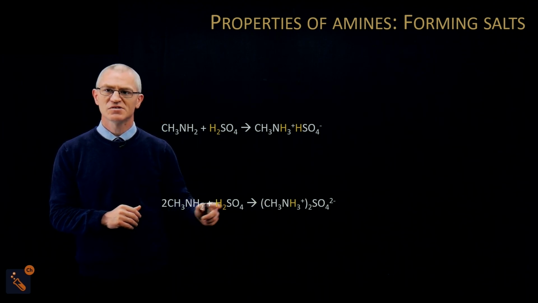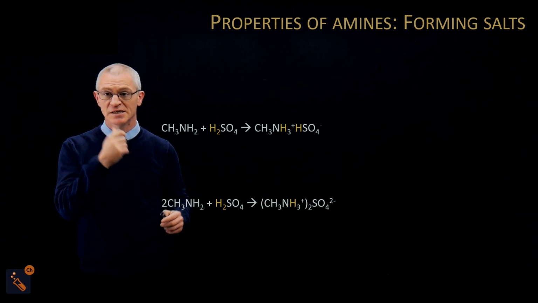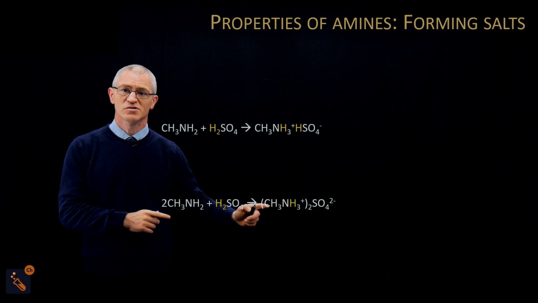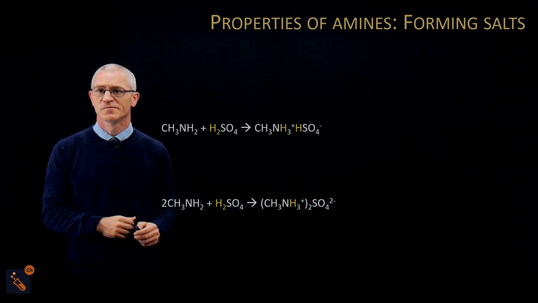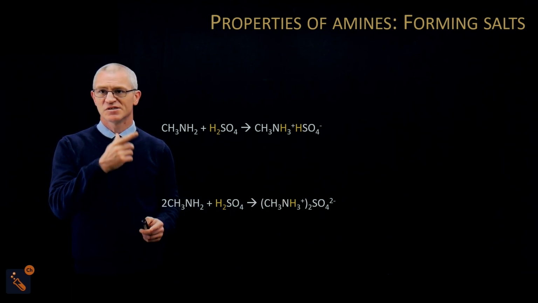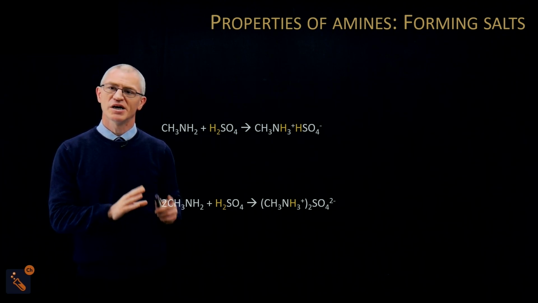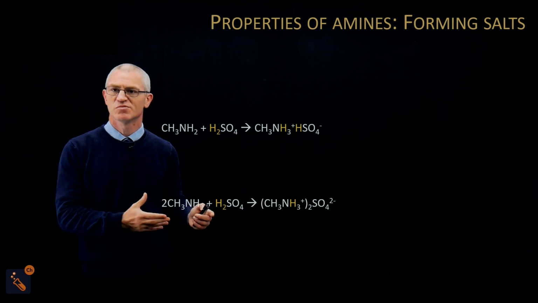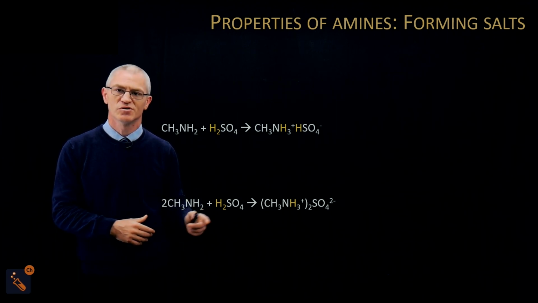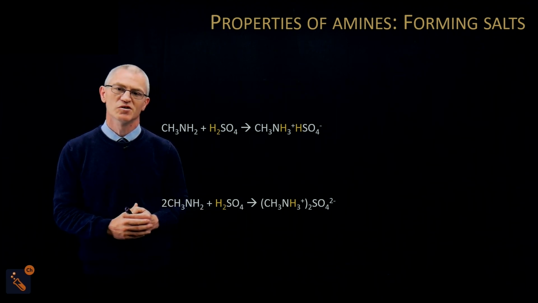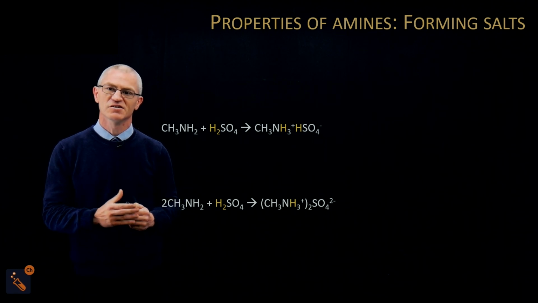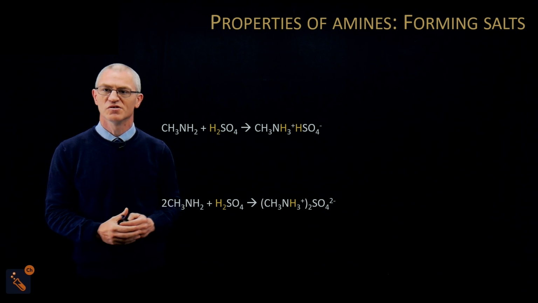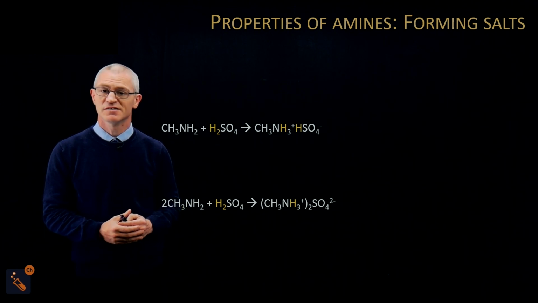If you see this ratio, you can see that I'm going to get both of those protons pulled off the SO4. Generally in exams, they accept both, but be prepared that you might have an acid that is diprotic, for example. Even if it was triprotic, you could get a slightly more complicated version of these equations where you have more than one molecule of the amine that is protonated.